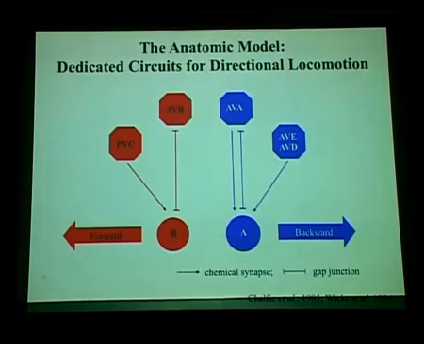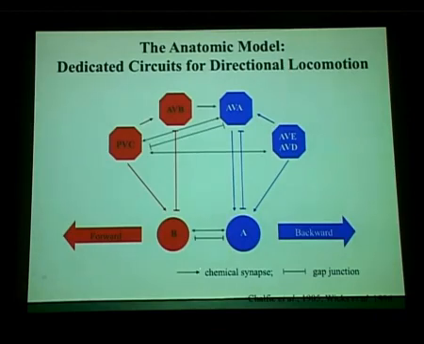So the predominant hypothesis in our field is that there are two separate motor circuits driving forward and backward locomotion. And I want to draw attention to this specific interneuron, AVA, which has mixed chemical and gap junction inputs to the A-class motor neurons. So although it has been proposed that there are two dedicated motor circuits for two directional movements, it has always been noted that inter- and intra-circuit synaptic communication is quite abundant between all those neurons.